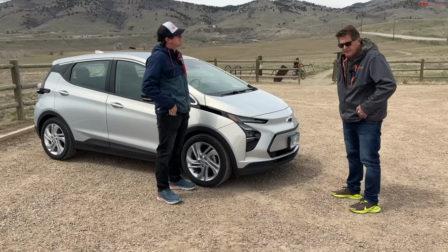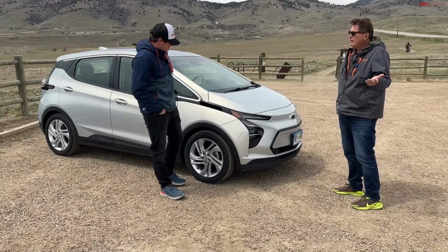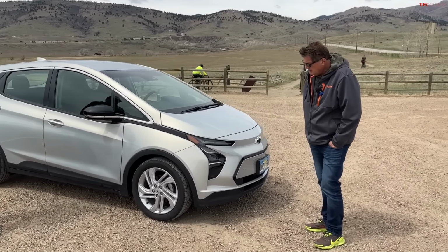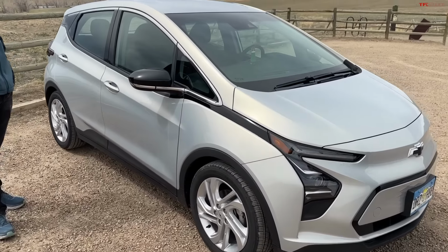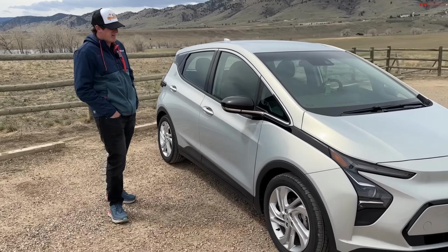Yeah, or even if you get the first generation and the battery has been exchanged. It's a great car, because now you're getting a fresh battery pack in a car that is affordable, very usable, and kind of the Swiss Army knife of electric cars in terms of its bandwidth, except for road tripping. Yep. It's an amazing little guy as long as you don't have to take 500-mile trips all the time.